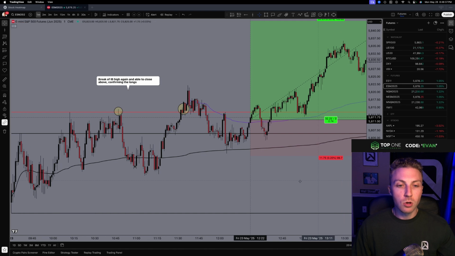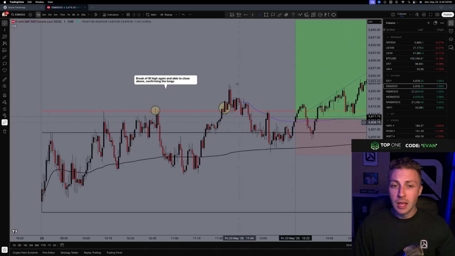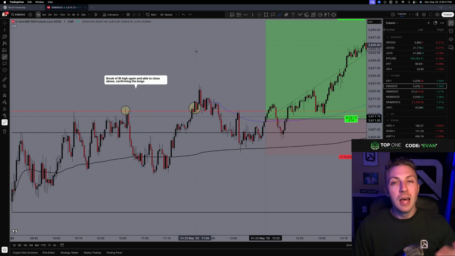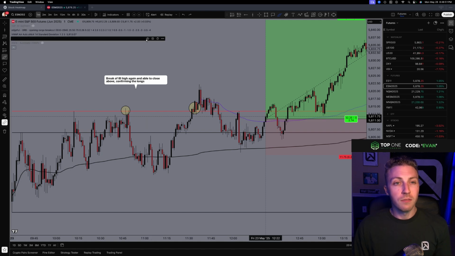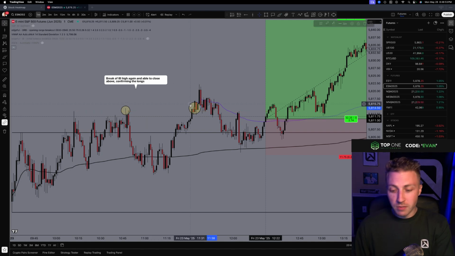And then even after that one works out, the next play that we didn't go over, let it make a new high of day. If you miss this move here, don't be just jumping in at the top or on its way to the top. Let it make its high for a new high of day. Let it pull back. Let's clean up some of these levels a little bit. We'll turn off the initial balance. We can even clear some of these draws.